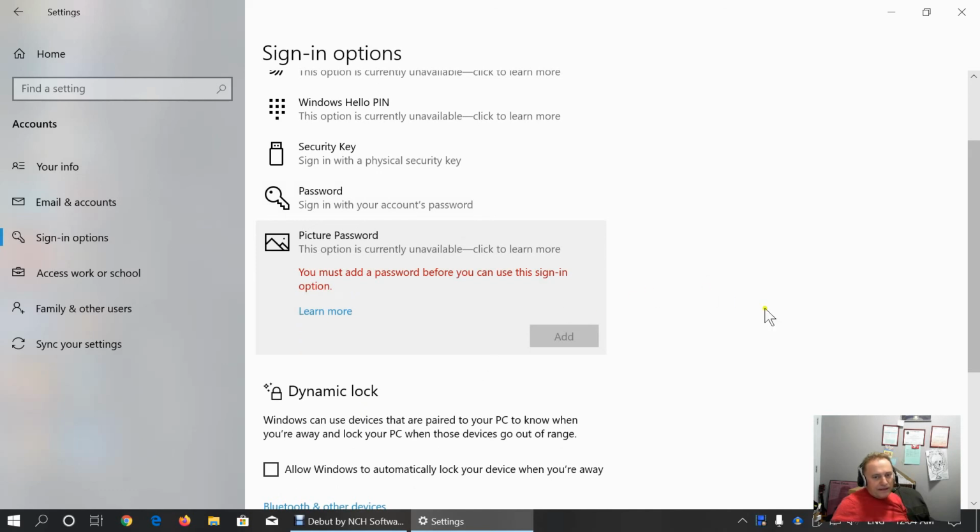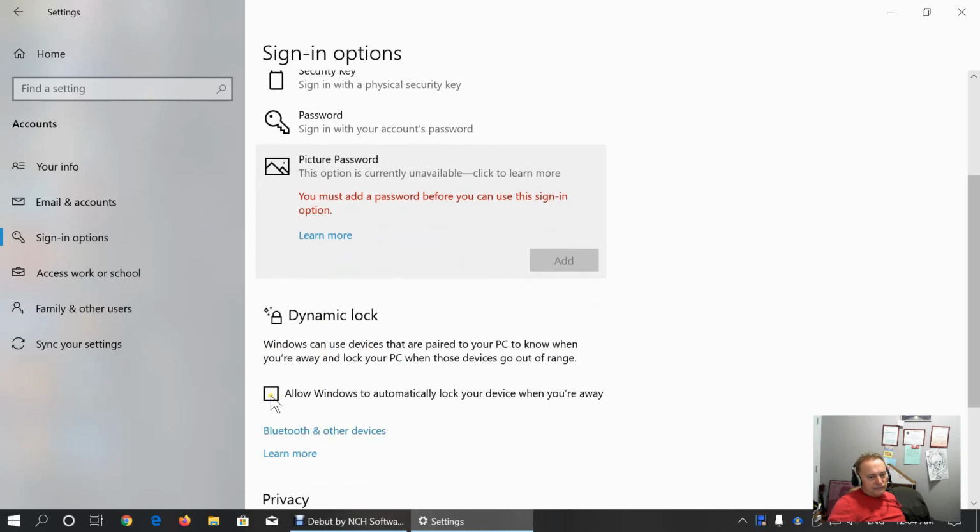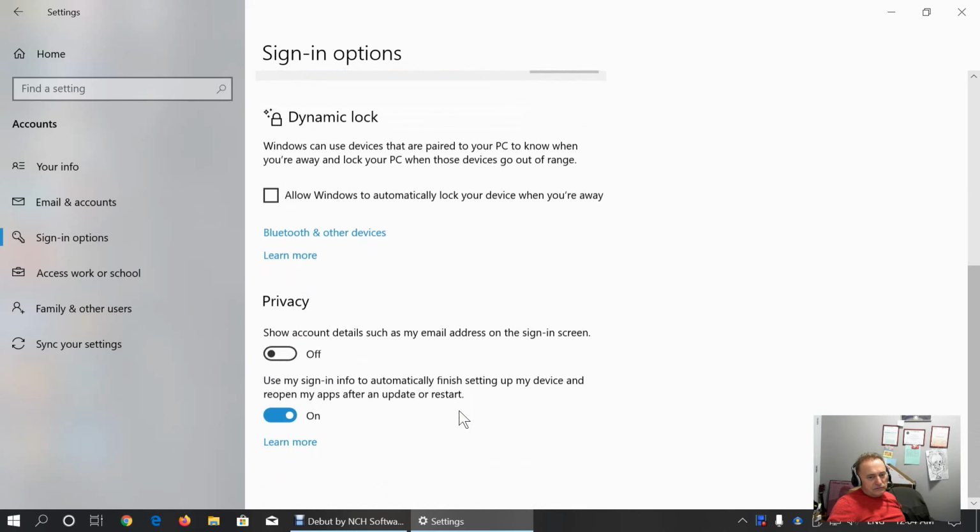So, dynamic lock. Account details such as email address on the sign-in screen is not a good option, because everybody will be able to see the full email address.